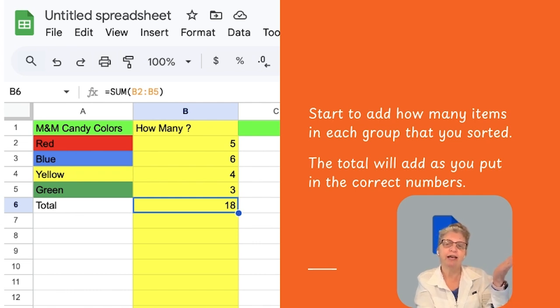You've added that sum function, and that function is acting like a calculator. It'll add up all the numbers that you put in there automatically for you. So you don't have to add them up yourself. You can add them up using that sum function, like a calculator. Okay. So hopefully you have fun with this. Just again, make sure you count your items and put in the number of items for each color that you have. If you don't have that color, put a zero. But at the very bottom where it says total, you should see that little box with the sum function in it. It'll have that total number added up for you.